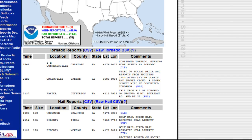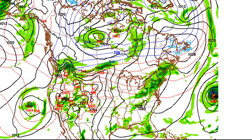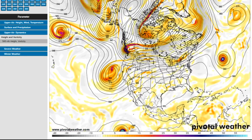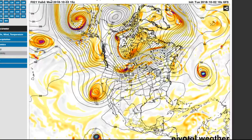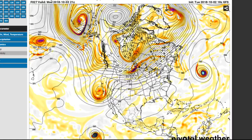So yeah, let's look at that forecast and see what's coming, because there's probably going to be a major weather system next week in much of the south central U.S. And let's go ahead and put it together here. Okay, the forecast GFS data. We'll go ahead and put that into motion there. There goes that very strong disturbance coming into Montana tomorrow, and then across North Dakota tomorrow afternoon. And then you can see a new one developing right there. So that's going to swing southward. Also, we've got this right here.